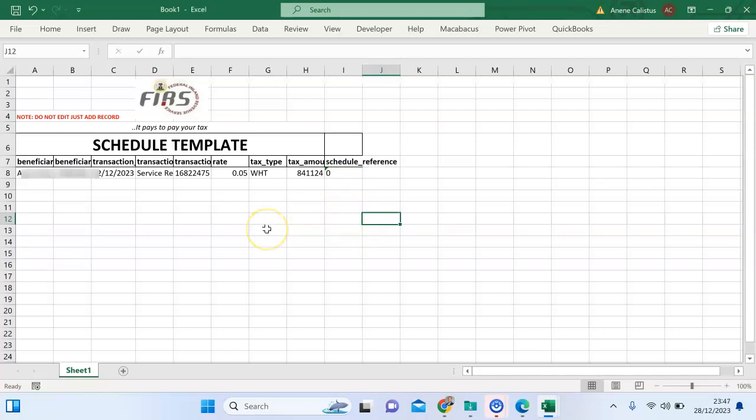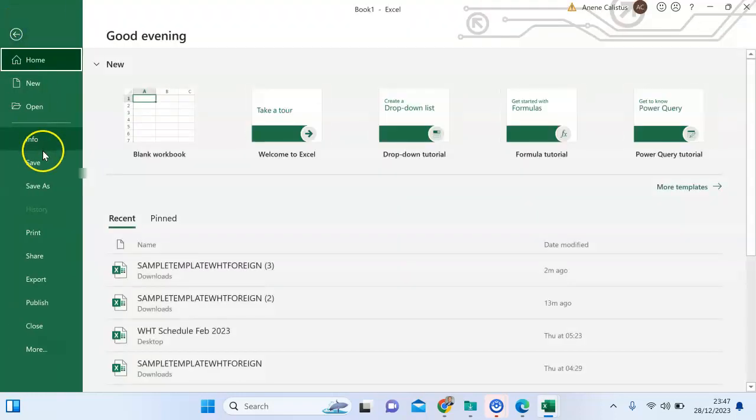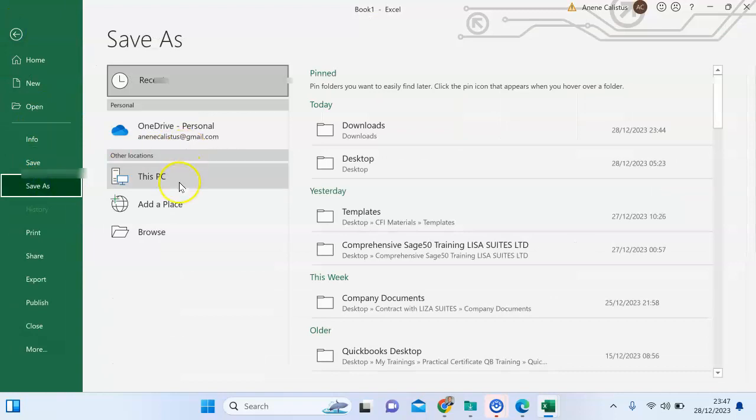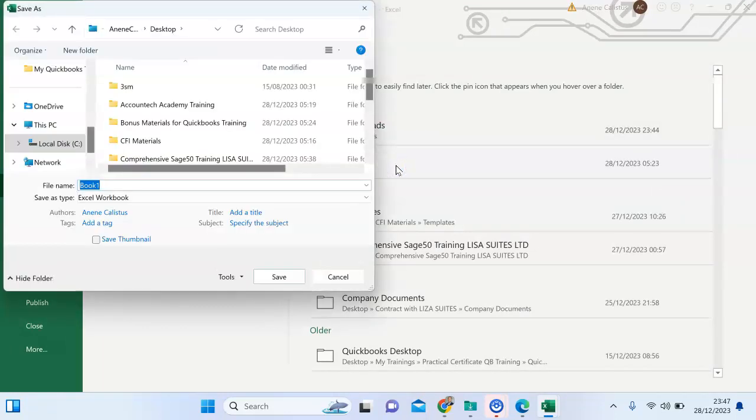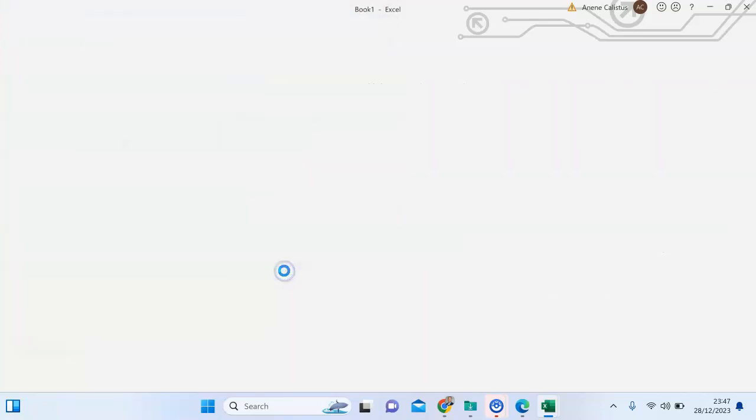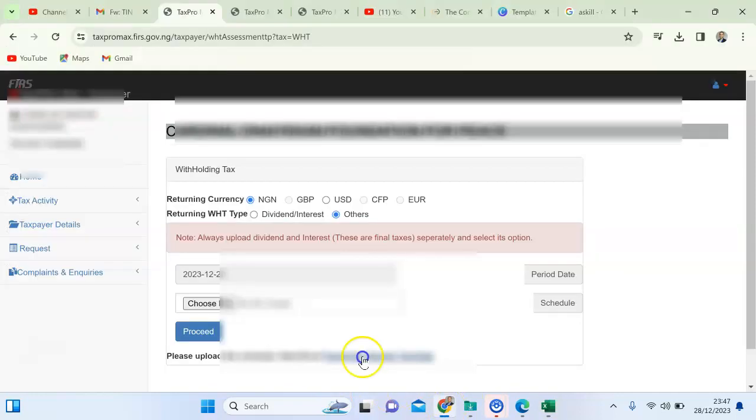Okay, so before I upload to TaxPro Max, let me save it and give it a name. So I'm giving it a name. Then I'll head back to TaxPro Max.